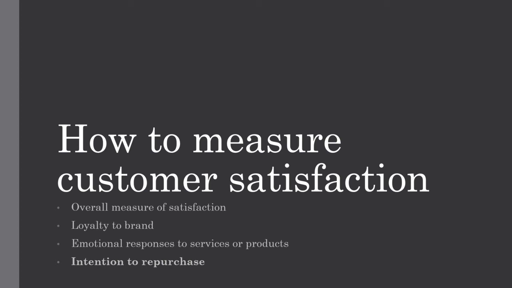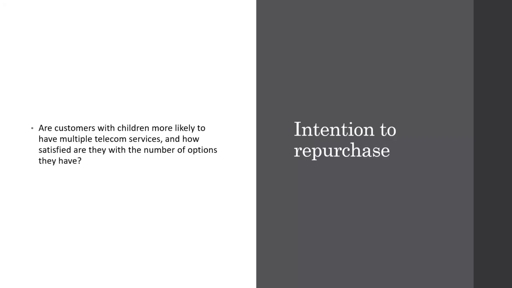According to my research, customer satisfaction is measured using 4 metrics, which are the overall measure of satisfaction, the loyalty to brand, the emotional responses to services or products, and the intention to repurchase. The last measure, the intention to repurchase, prompted my research question, which is, are customers with children more likely to have multiple telecom services? And how satisfied are they with the number of options they have?